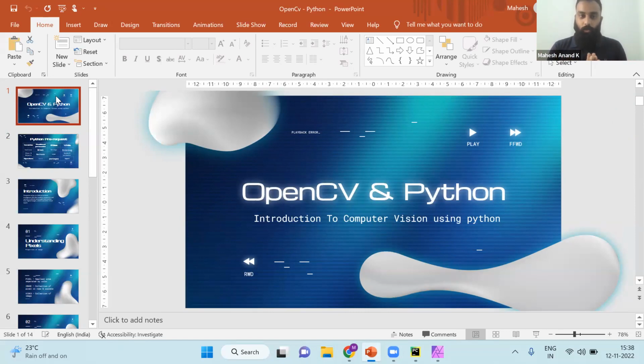So today's session is more concentrated on Python. What I'm going to do here is scratch a little bit of OpenCV. Some of you may know what OpenCV is in detail, but for those who are new or beginners, it's about computer vision.